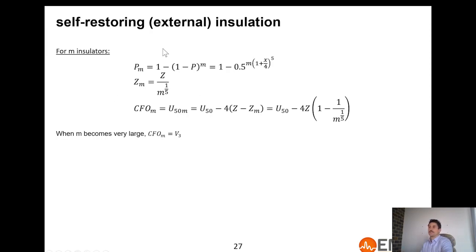And so here we consider that, let's say you have M insulators, so this is how you combine those probabilities. Okay, so the first step, you can do some assumptions, of course. For example, when you do a lightning study, you can assume that on the transmission line all insulators will see the same overvoltage, which is a correct assumption, except maybe if you have surge arresters, because often the surge arresters will tend to create a bubble effect where the overvoltage close to the surge arrester is lower than in the middle.